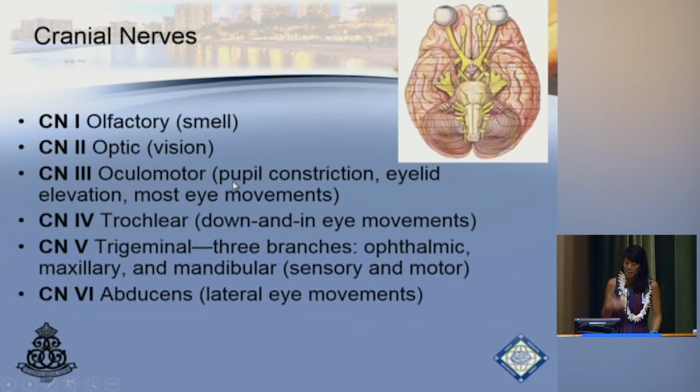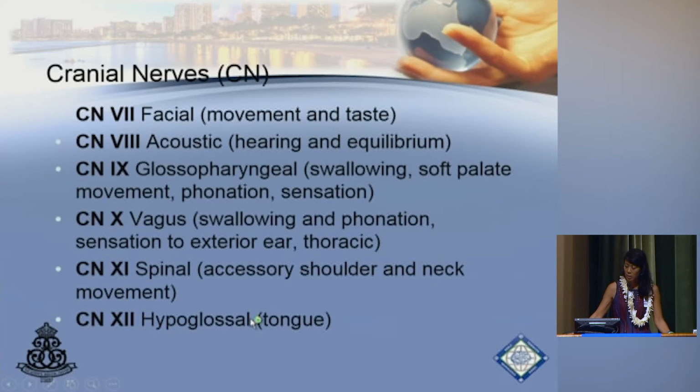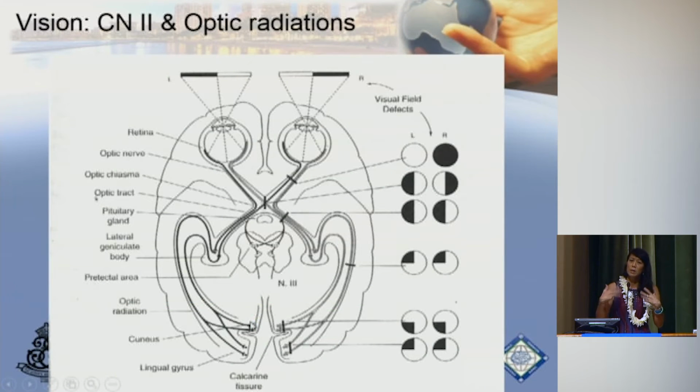So the cranial nerves, and this is there for you just for reference, because I don't expect you to necessarily memorize the exact names of them, but to think as you're moving down. So in the neuro ICU, we don't check olfactory, but we do the optic and oculomotor. And then the other cranial nerves we'll talk about in just a minute as we move down here. And again, this is all here. I like to think of it not so much as memorizing as just moving your way down. When you're doing your exam, you're not thinking, can I memorize the cranial nerves, but you're just moving your way physically down your brainstem, and you can remember what you're going to do.